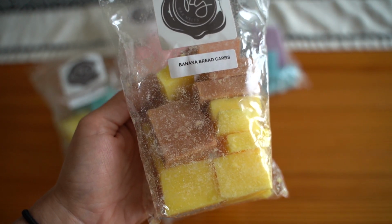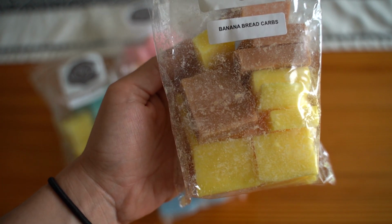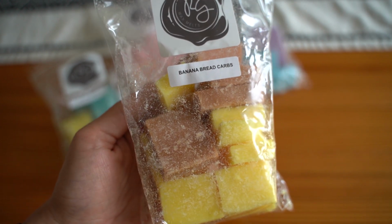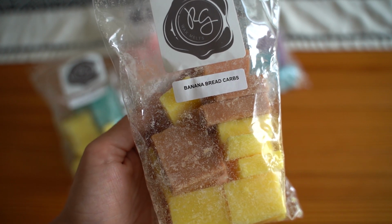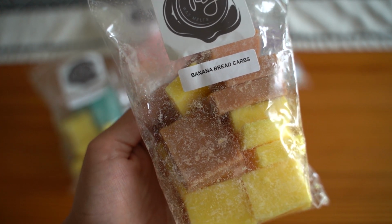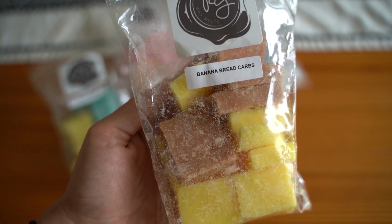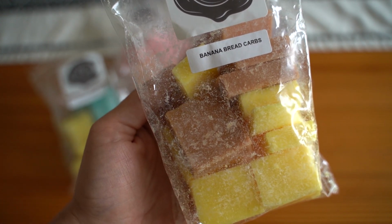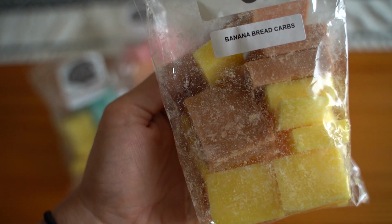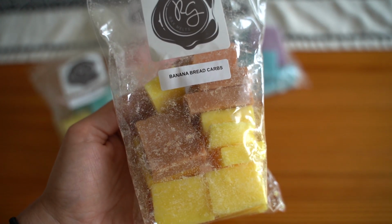Anyway, enough about Moo Moo Tracks. The banana that she uses is creamy, authentic, realistic. It's just the best banana I've ever smelled in Bender Wax. So that is why I was most excited about this. However, the notes of banana bread carbs are banana cream pie, which is great, but it's mixed with baked zucchini bread, freshly baked bread, and cookies and donuts. I think the freshly baked bread and cookies and donuts is the carbs note. But I don't like zucchini bread, and I'm not huge on freshly baked bread or bready scents. I don't like the yeastiness that you can kind of smell.